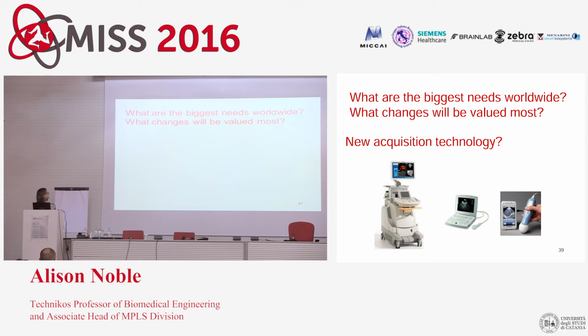The last area I wanted to talk about was using ultrasound as a technology more broadly. And to start, what are the biggest needs worldwide to make sure that ultrasound can be used worldwide? What changes will be valued most? Is it changes in quality? Is it miniaturization of the device? Is it anything to do with new acquisition technology? Because we've already got to the point of having a device like this, so why is it that ultrasound is not used everywhere?